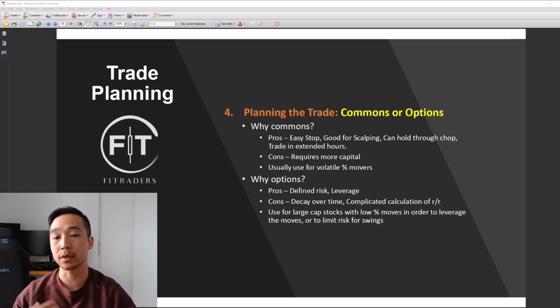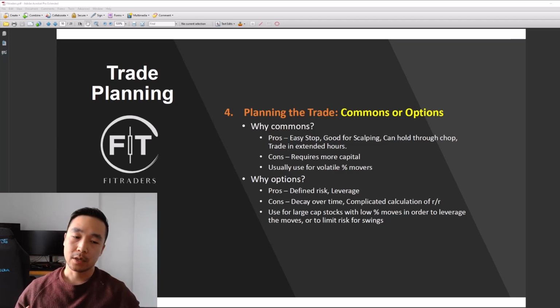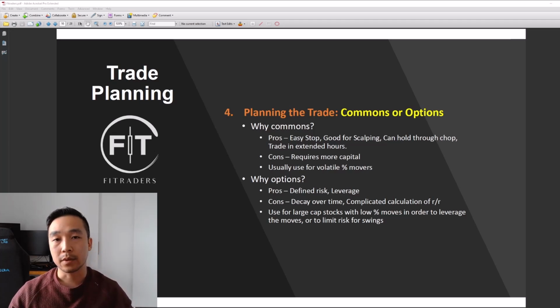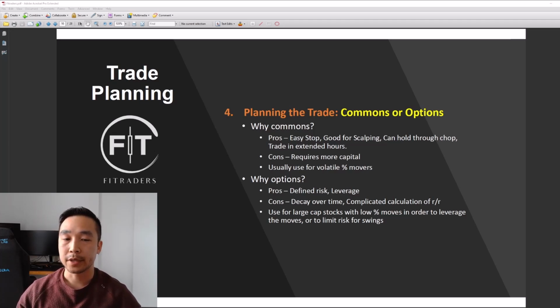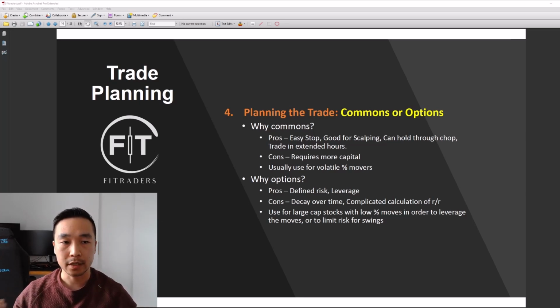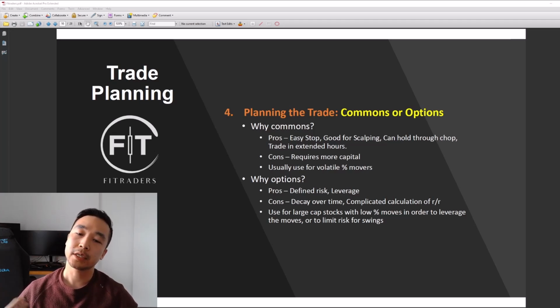And so we're going to go over why we want to take options over commons or commons over options, right? In order to understand that, we really need to understand what the advantages of each one are. A lot of people get into options trading and they get addicted to it because the amount of leverage you can get off of it is unreal. But then you get addicted to that kind of volatility, and oftentimes you forget, why should I be in an options trade where a commons trade is perfectly fine?